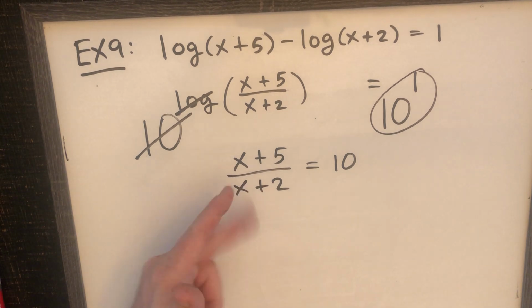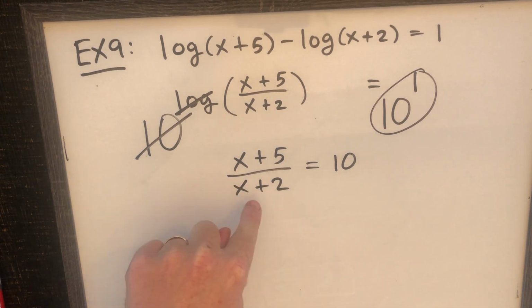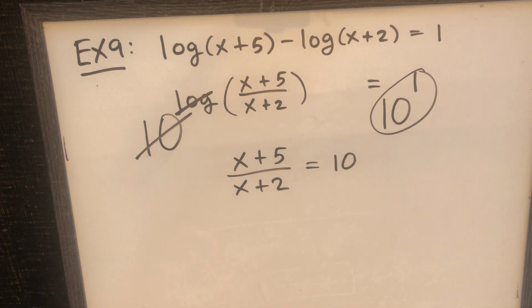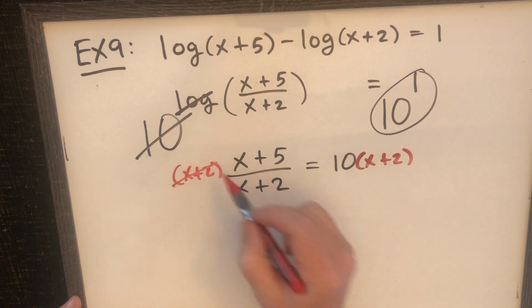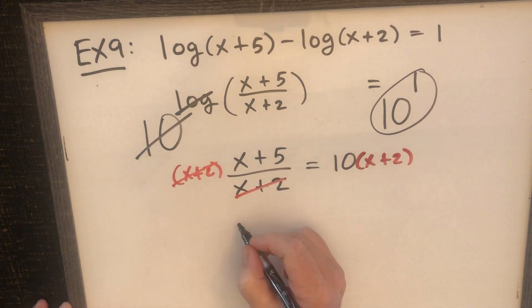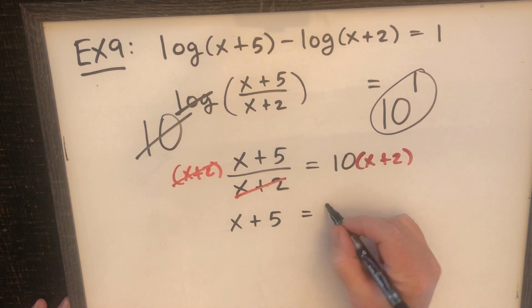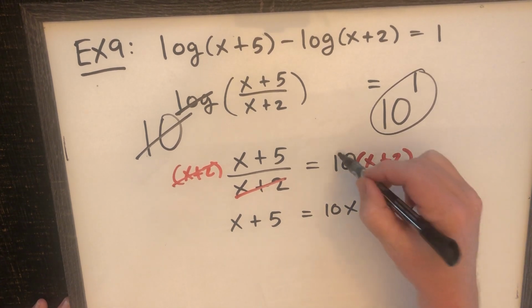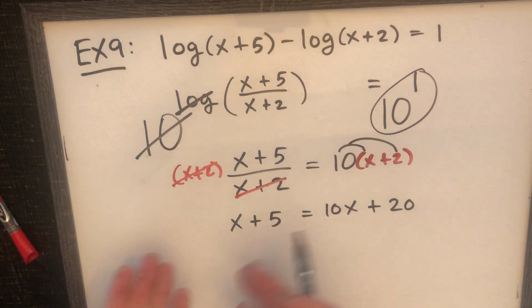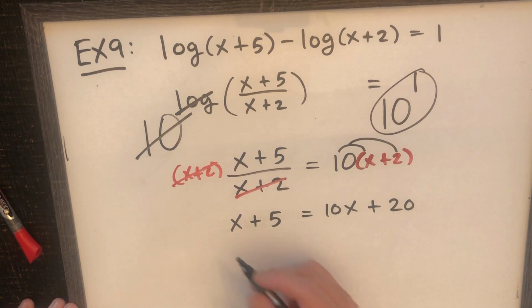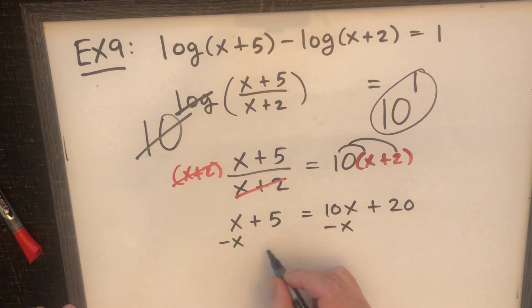Alrighty, rational equation. We need to get rid of the denominator, or at least move it to the other side so we can solve for x. So let's go ahead and multiply both sides by x plus 2. That will clear out our denominator here, give us a much easier equation to solve. And don't forget your distributive property. And finally, we'll just isolate the value of x. Whichever way you want to go, it really doesn't matter. Hey, I went backwards last time. Let's do it again. That seemed to work out pretty good for us.